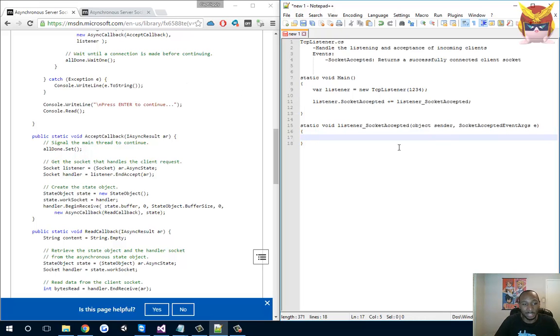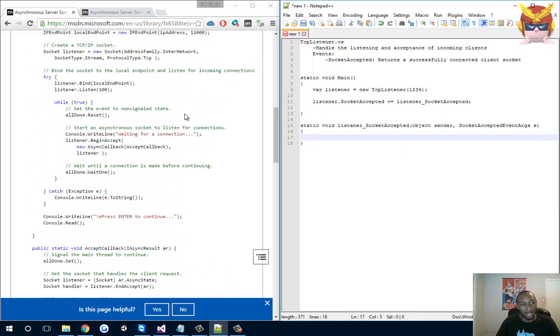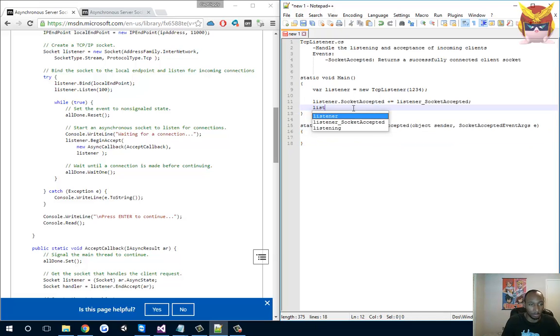So, for example, this is just us thinking about how we could take what we have here and wrap it up into something that we can reuse. So just keep in mind, this is all just pseudocode, thinking of how we could do this. After we have our callback set up, we will call listener.start.